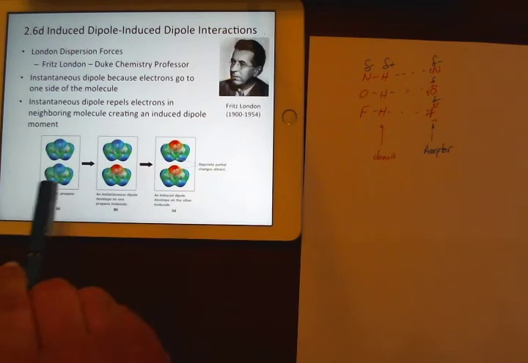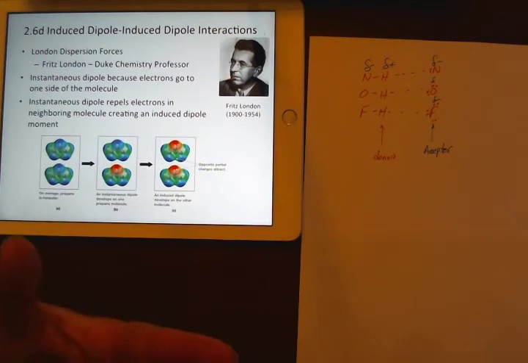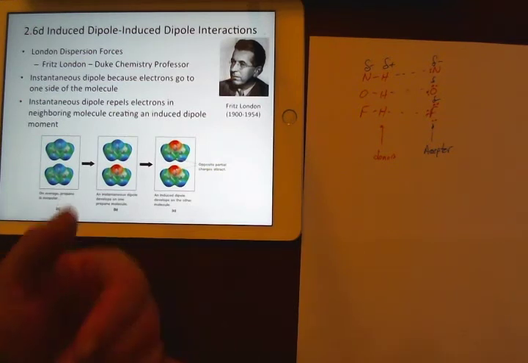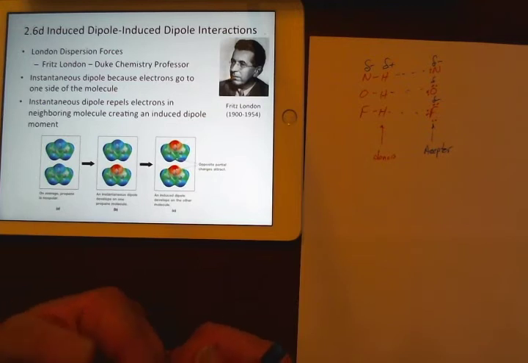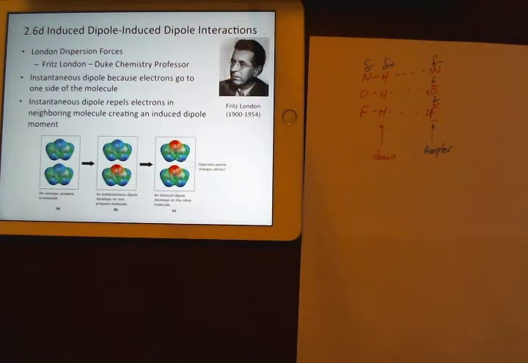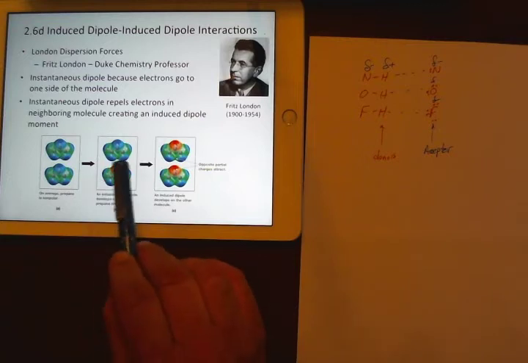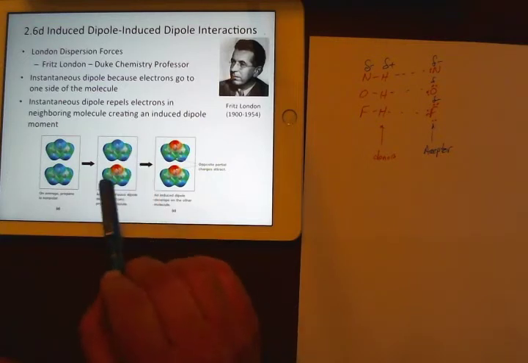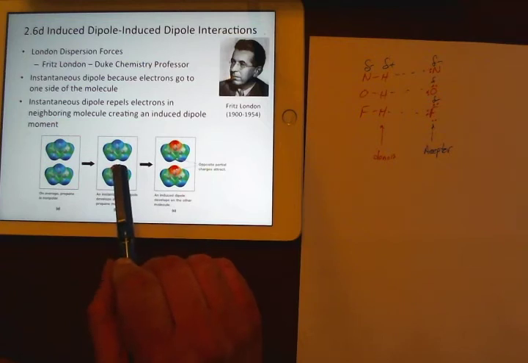Anyways, what he noticed is that if you look at just straight hydrocarbons, alkanes, you would think there'd be no real interactions. There's no dipole-dipole, it's all covalent bonds, there's no dipole moment to speak of, no hydrogen bonding, and no ionic bonding. But every once in a while, the electrons, as they're whizzing around, will accumulate on one side just spontaneously. That means this side of the molecule starts to get a negative charge.